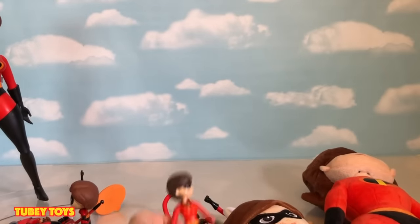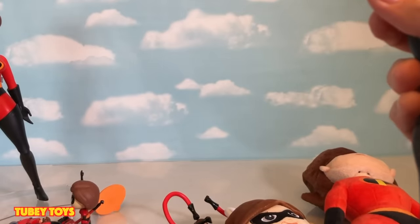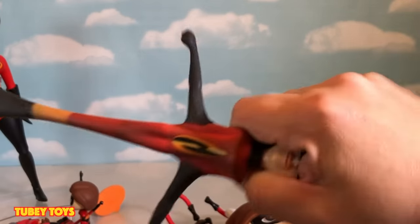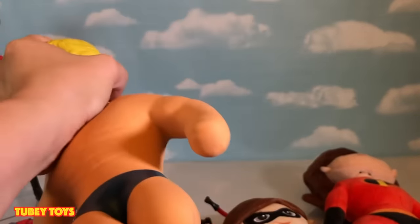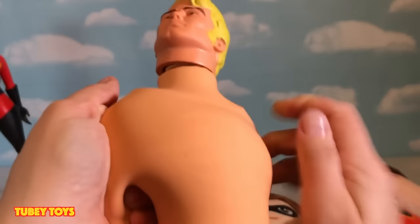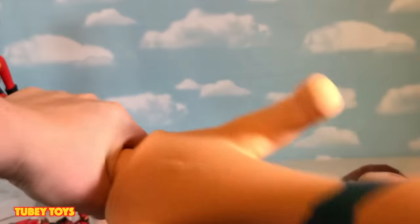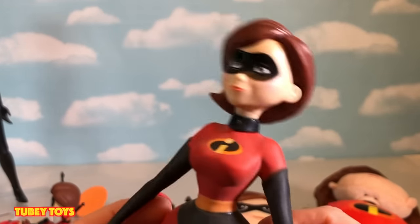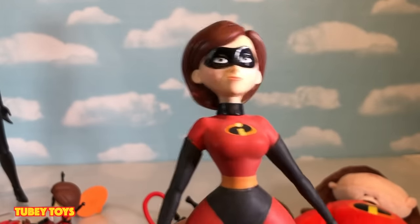Comparing all the others — this one is too rubbery, this is just part of her body and it's too rubbery, this one has the right amount of stretch but only in her arms so she could break easily. This Disney Store one can really, really, really withstand some hardcore stretching. This one too, of course. But this one is already about to rip. Disney Store Elastigirl definitely takes the cake for ultimate stretchiness and totally compares to Stretch Armstrong.